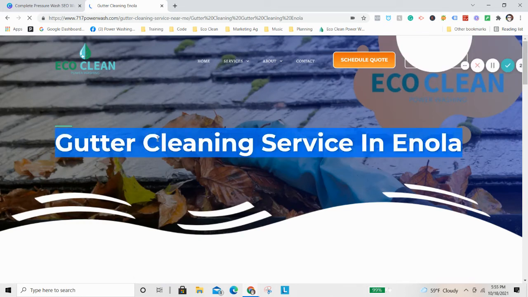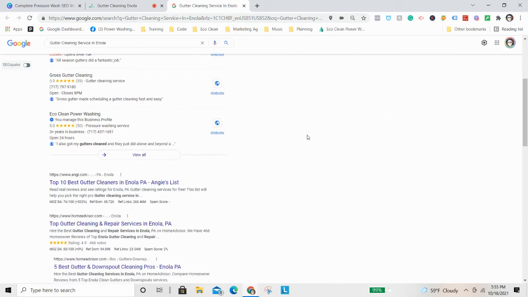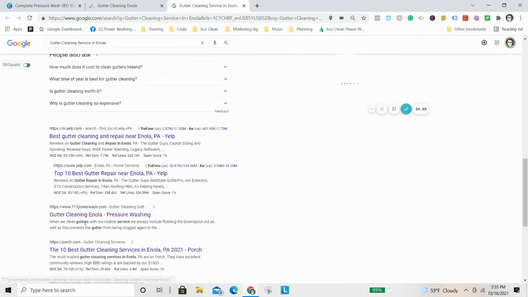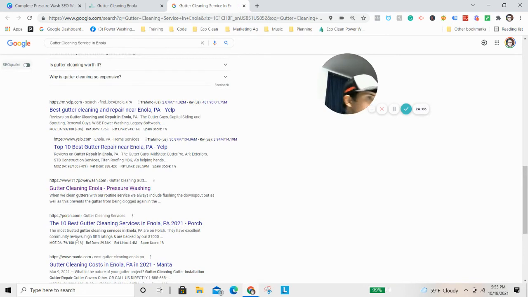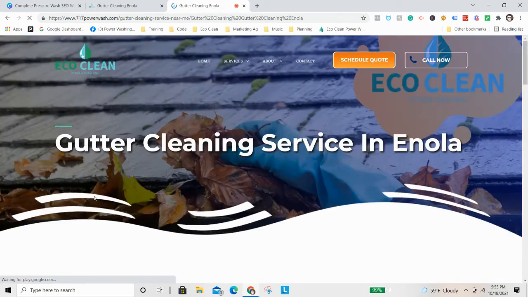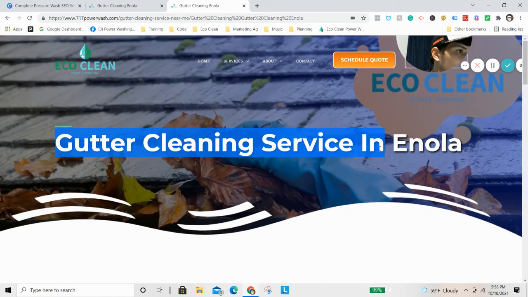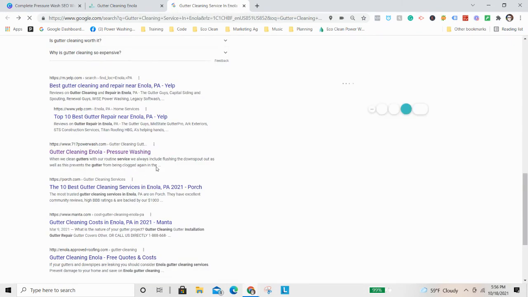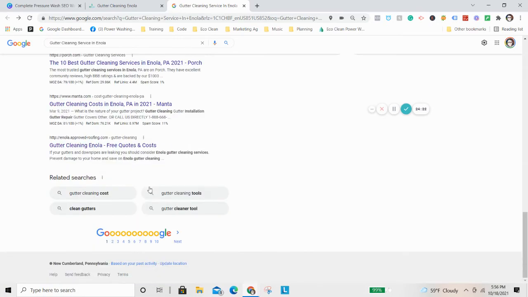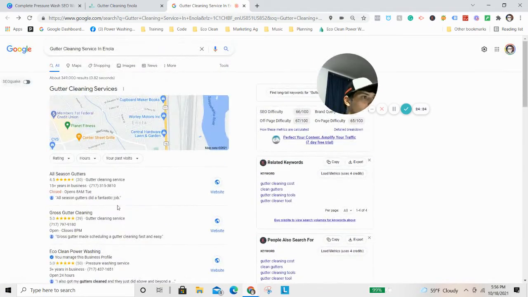But this is just gutter cleaning. I'll also show you rust removal next, or maybe I'll do roof cleaning or something. We'll see. Now you can see here in Enola, because apparently there's less competition in Enola, that page, which is only a couple of days old, for the root keyword, gutter cleaning service in one of my main service areas, we're on the front page. And the page is only a couple days old, which is the main thing about that. If it were a really old site, a year or a couple of years old, then it would make more sense. But being such a young, new site, ranking that quickly is pretty cool.